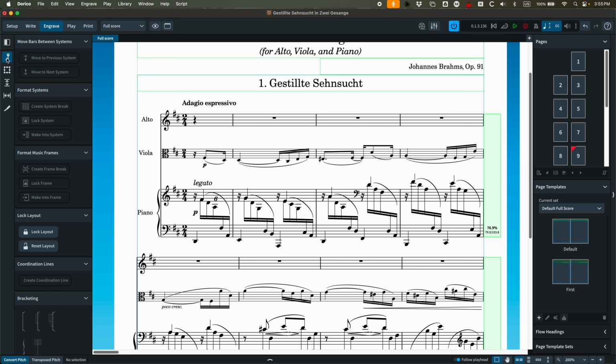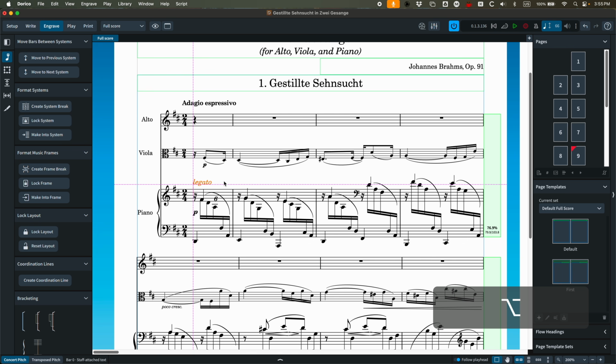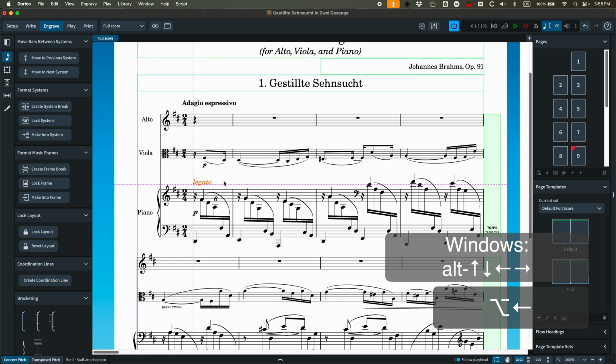Now, with the graphic editing tool, this is where we can do a bunch of stuff. And as you select things, you can certainly drag things around if you need to offset them just a little bit. It's just as simple as grabbing it and dragging it. You can also nudge items by holding down the Option key and using the arrow keys on your computer keyboard. That will nudge it up, down, left, or right.